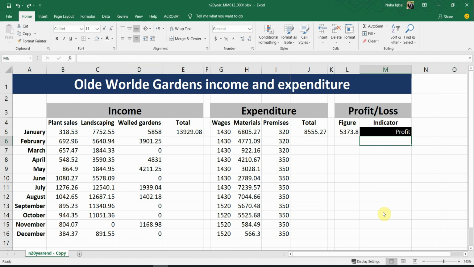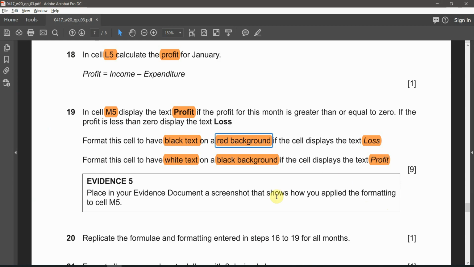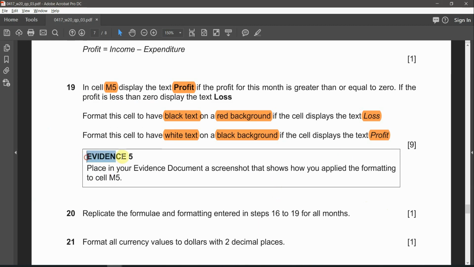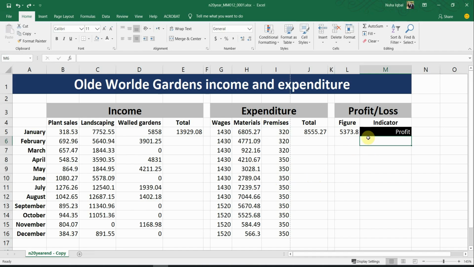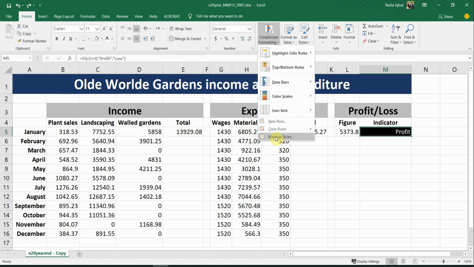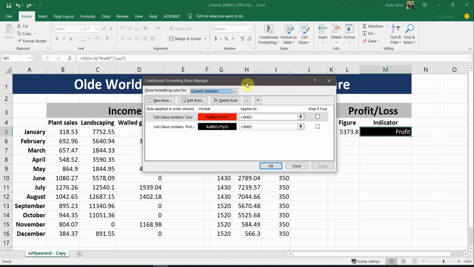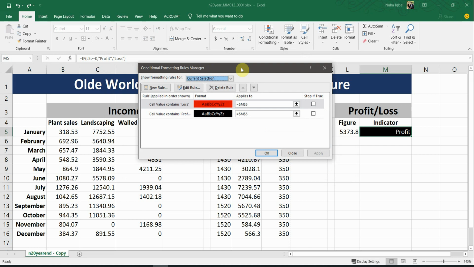Okay, let's go back again to our question and show in evidence number 5 a screenshot that shows how you apply the formatting in cell M5. So to show this, let's go back to our data over here and open the manage rules, and we can show them this as evidence.